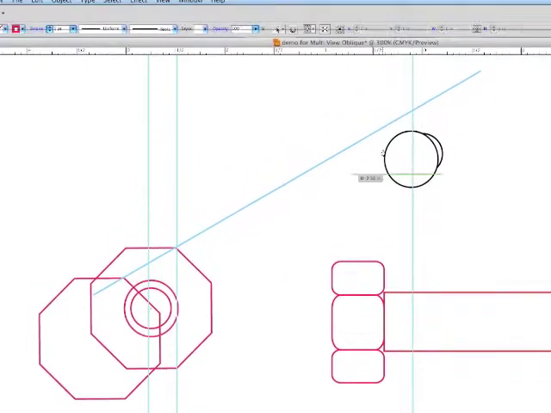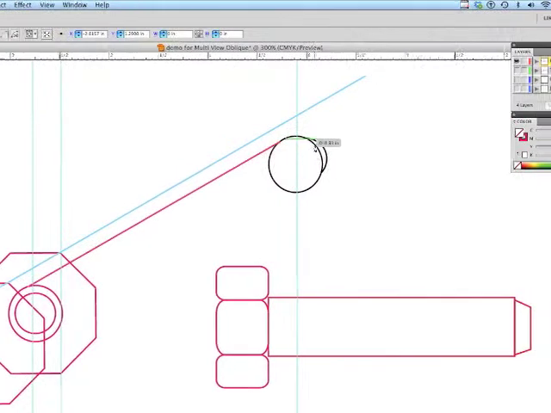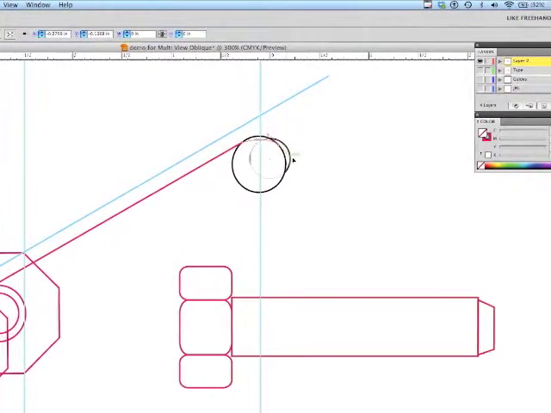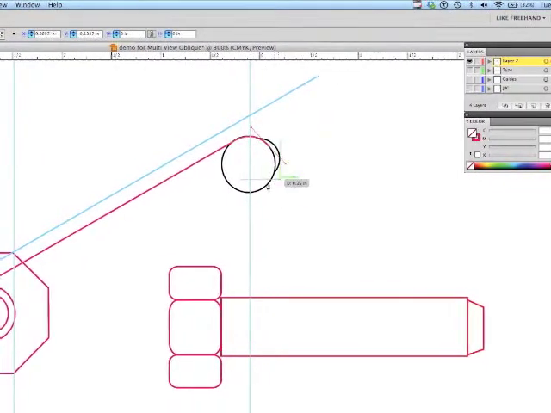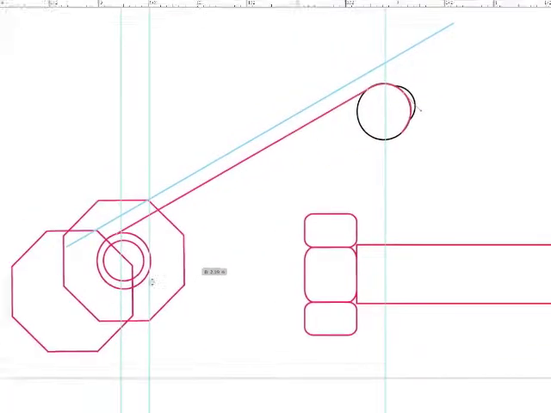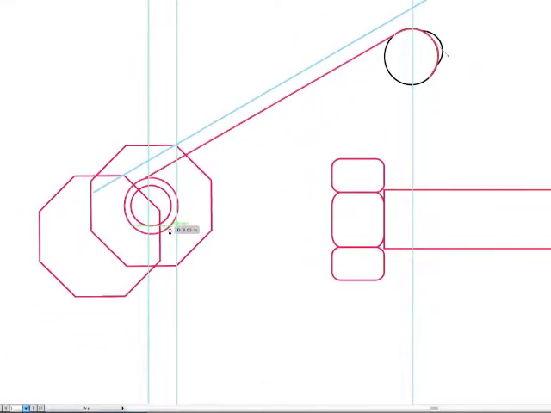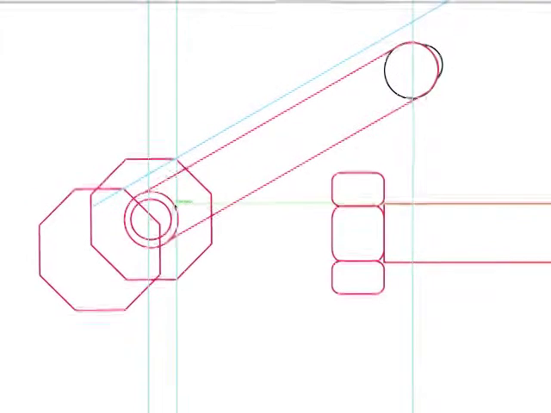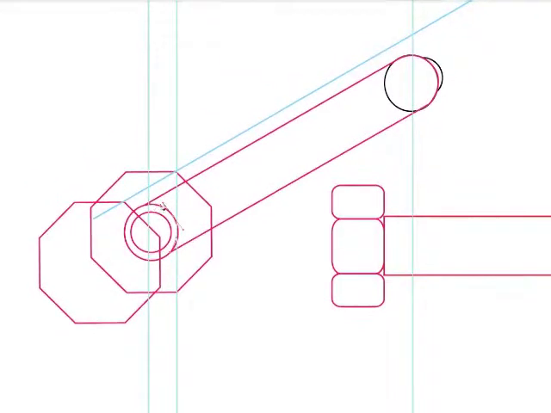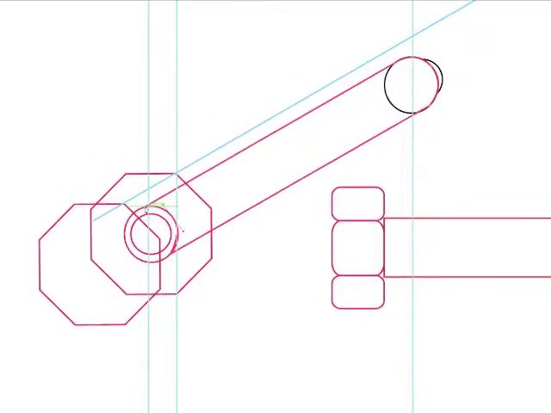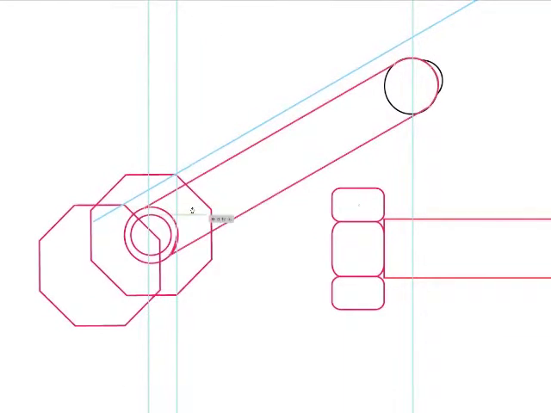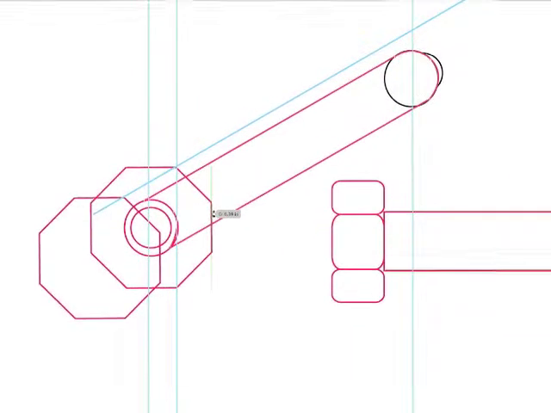We will click, click, click, click, click, and press and drag. You can be kind of sloppy underneath here because it's not going to show.